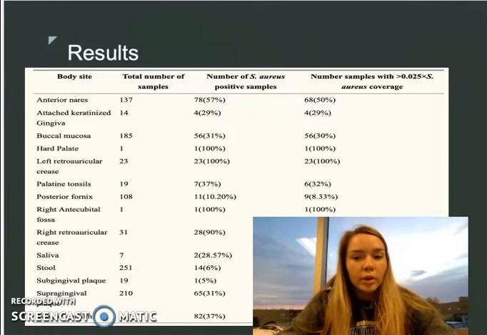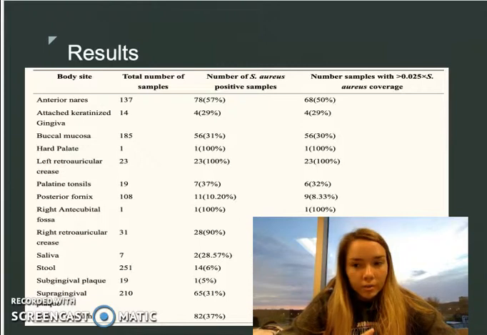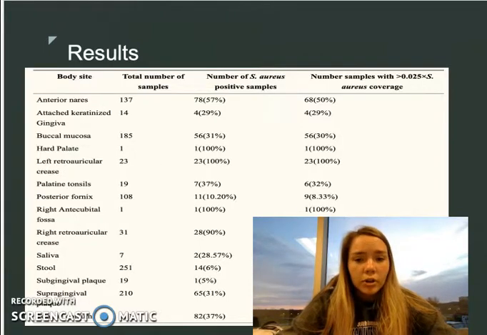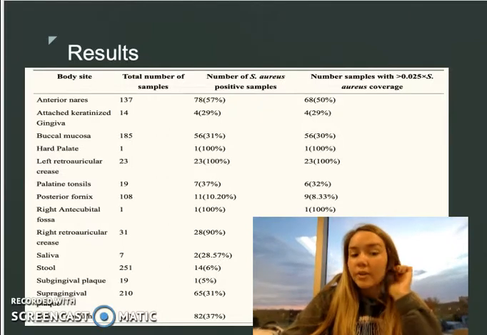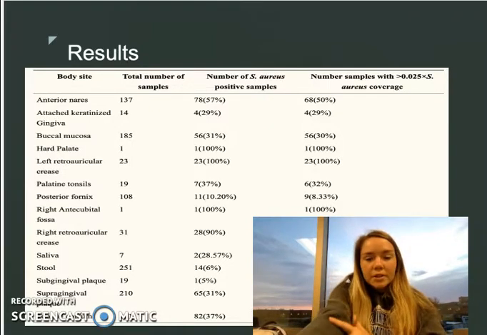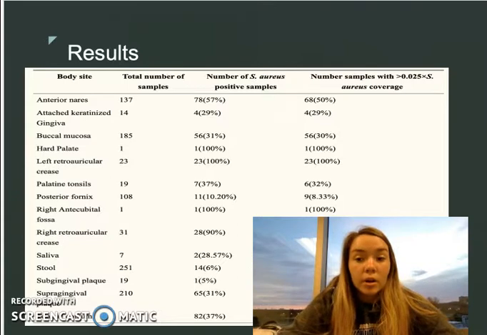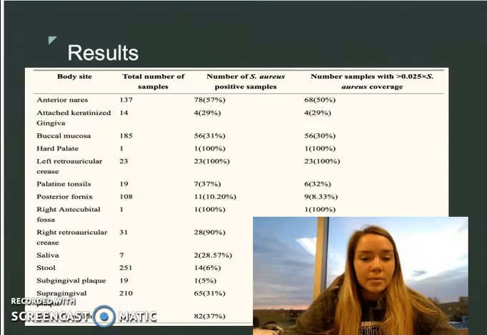As mentioned earlier, the Human Microbiome Project was filtered based on body sites. This figure shows the positive body sites where the Staphylococcus aureus was found. The top 3 places on the body that were sampled that had positive reads were the hard palate in your mouth, the left retroauricular crease, that's like on your left side, your ear, right behind that crease on your ear, and the right antecubital fossa, which is the right elbow crease. All 3 of these body sites had positive samples 100% of the time. From this website, different mixtures of subtypes and different human body sites were observed.